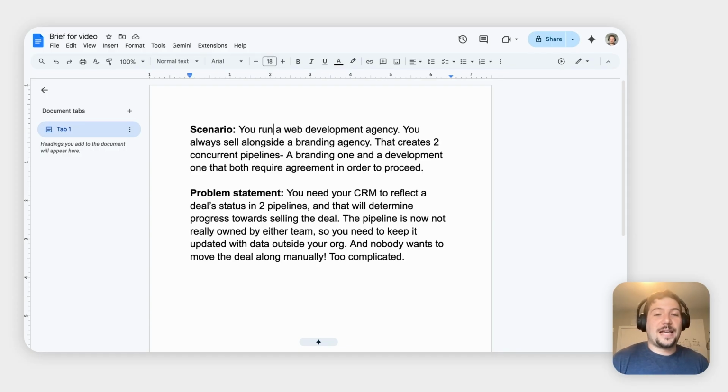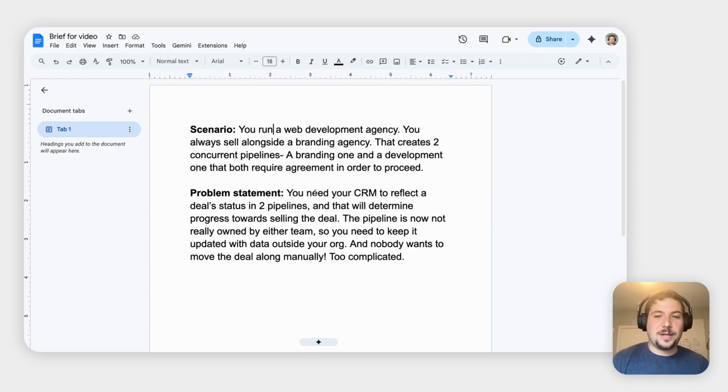And that creates actually two concurrent pipelines from what we were going over before. There's a branding pipeline where the branding agency will try to form an agreement with the client on different creative choices. And then there's this web development project that interacts with those branding decisions, but is not always clear from the start because it's really two simultaneous decisions. What do you want your brand to feel like? And then what sort of project do you want to do? And so this is not captured well in existing CRMs. And so I wanted to see if we could do a better job here.